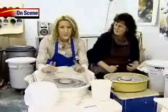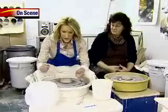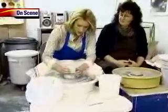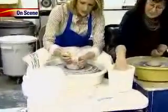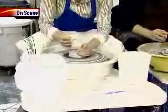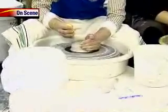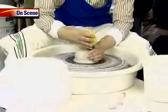Okay, now the trick to all this, what I'm told, is keeping your elbows planted. So I'm going to make this a little wet here. This is another really important fact, is to keep your clay wet. Okay? Now the other trick with your hands, you want to keep your hands in this position. Liz, how am I doing? Pretty good. You want to be pressing forward. Pressing forward. Except not pressing yet. First, now your other hand goes on top.